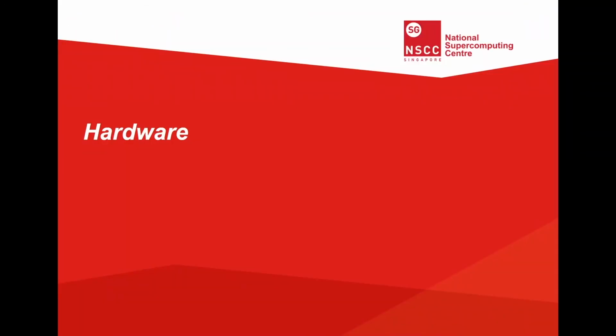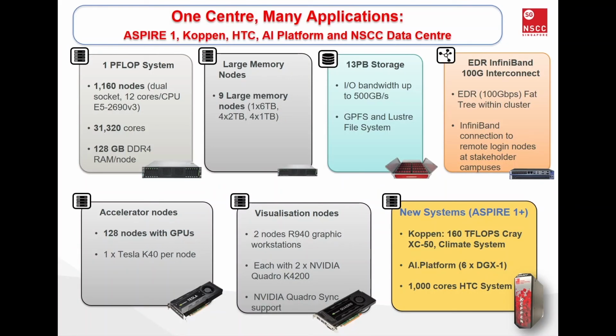Hardware. As we saw in the stack, there is a starting point of hardware. Let's see some of the details of the hardware. NSCC has CPU based compute with a standard 4 GB per core configuration. Some nodes have high memory configurations, and there are accelerator nodes and DGX machines, all connected through a high throughput InfiniBand 100 Gbps network.